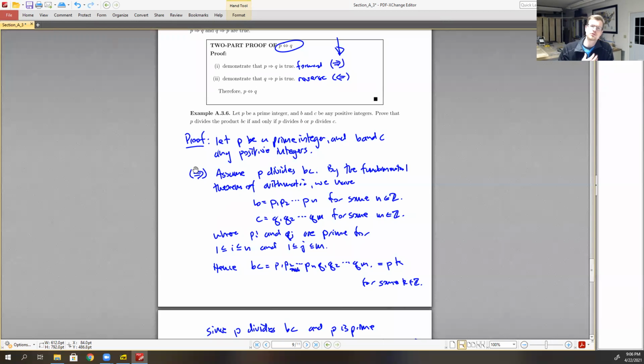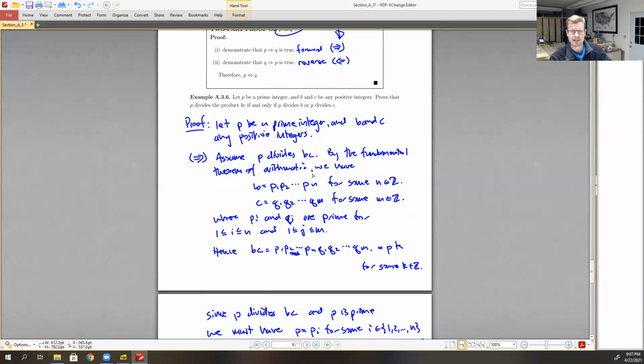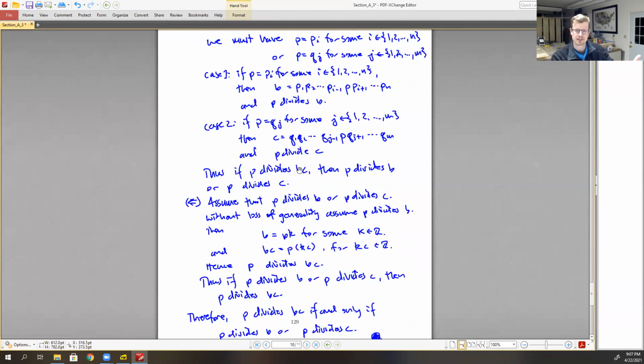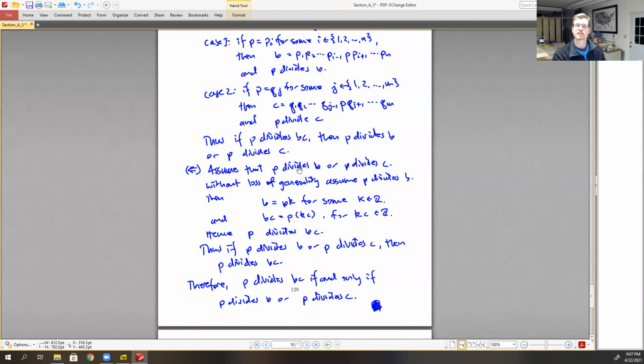So I might be able to read and figure out what you're trying to say, but that's not the goal. The goal is for you to be able to present your work so it can be easily read and understood without having to have someone figure it out. Okay, so that's the goal here. Again, this example might take you a couple of read-throughs. Hopefully I explained it well, but this is certainly more detailed than you might see in the proof written up by a text, okay? But that's all that I had for this video.